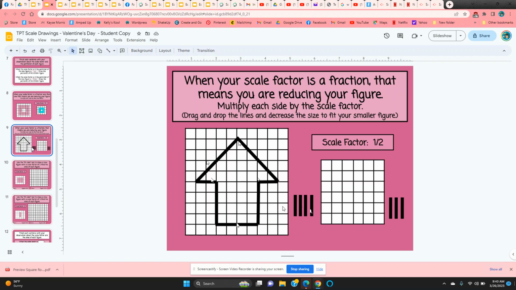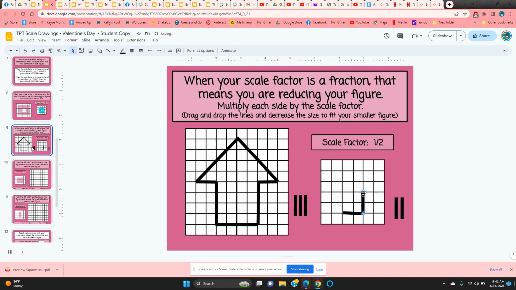So I would start at the bottom because it gets a little bit tricky at the top. You might want to do this with the students. So they're going to take one of these bars, they click and hold, and they move it where they want it to go. Now, if they click on one of these little blue circles, then they can move this line where they want. So this bottom measurement is 4 units. If you divide by 2, now you've got 2 units.